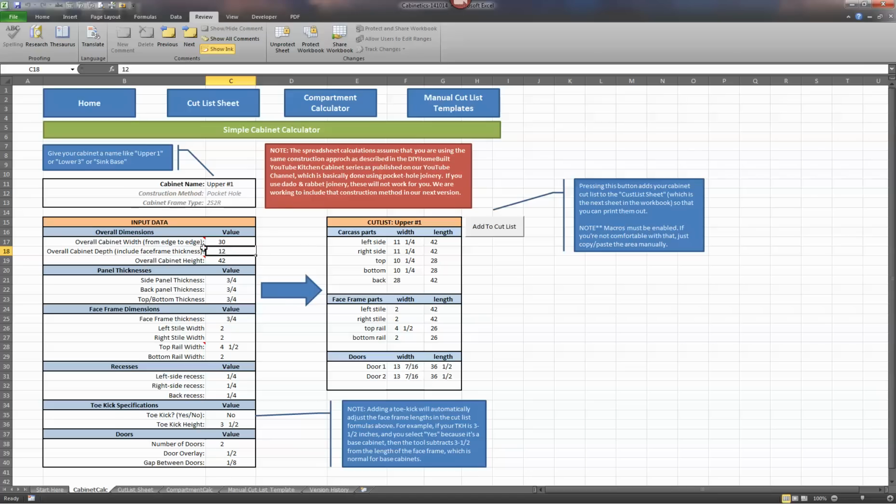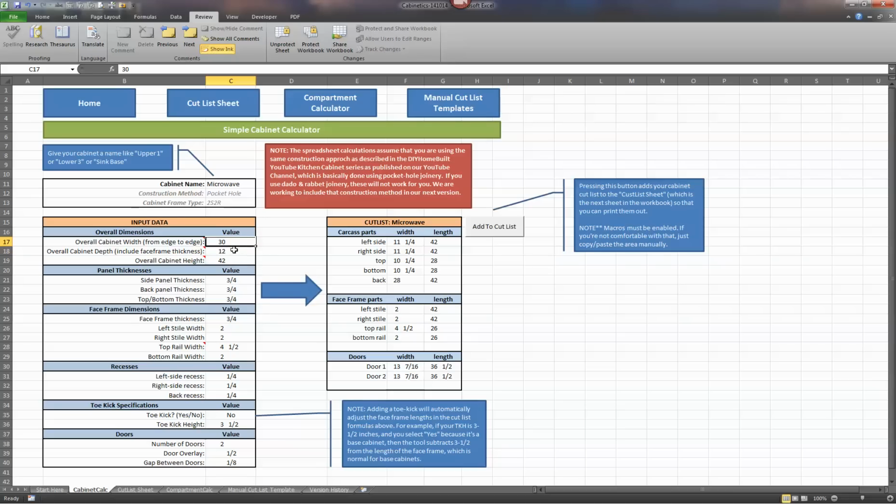So let's change this up a little bit as we go through this, just so you can see that it actually works. Let's call this cabinet microwave. And we're going to build a 24-inch tall cabinet to go above the microwave. And if you see here, when I push return, you're going to see the name change where it says cut list. As I push return, I've named my cabinet and that name is reflected here. That's important because you're going to add this whole box to your cut list when we're done. And you can do this multiple times so that you can have a good printout of it.